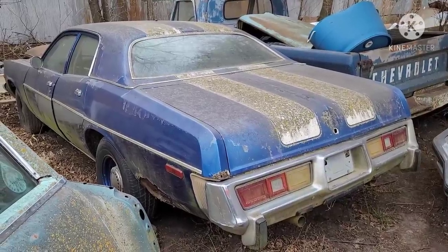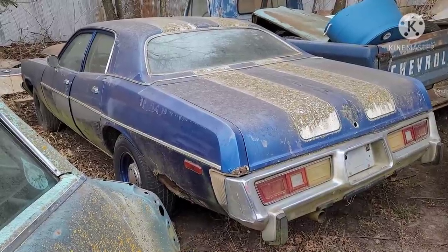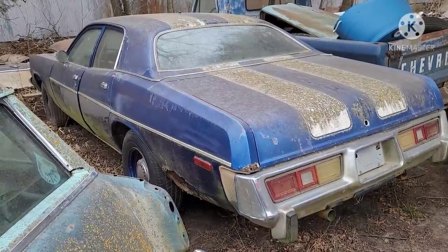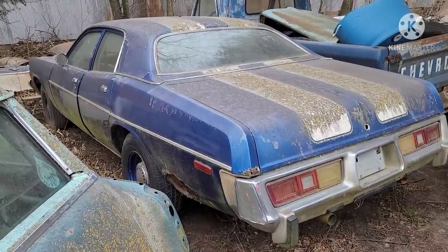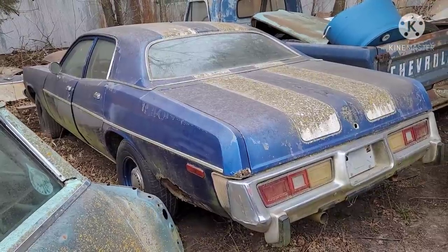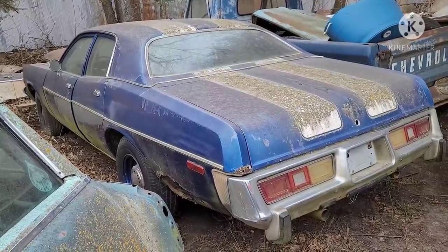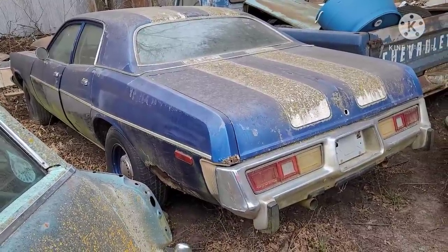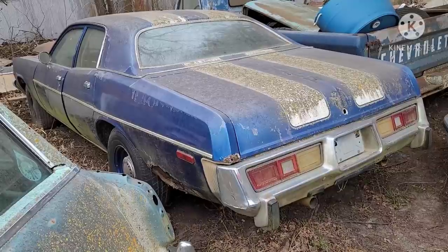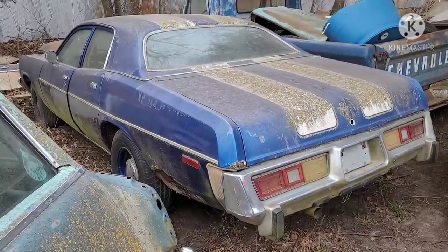Here we've got a 78 Plymouth. This is the small-bodied Fury. They made a small body Fury and the big body, which they called the Grand Fury, started in 75 for the small body. So this one would be Roscoe P. Coltrane, Dukes of Hazzard squad car. This car has original 440, was a police car, so it's got the certified speedometer, all the goodies, suspension, whatnot. It is actually an original white paint code car. Somebody's repainted it bass boat blue, which needs to come off, and it'll make the transformation to Hazzard County Sheriff's Cruiser.